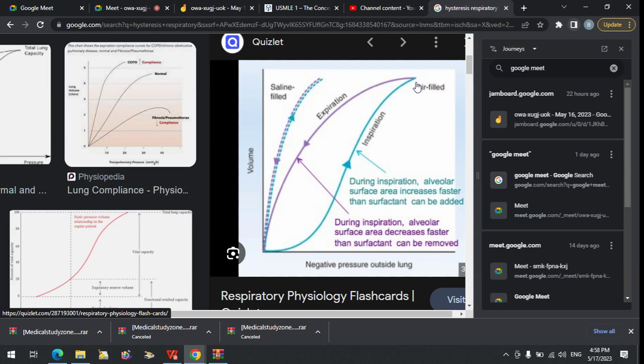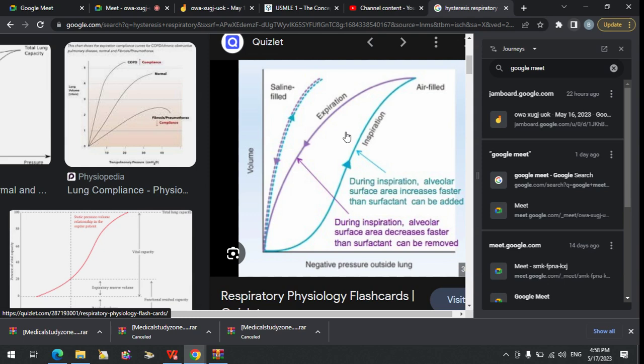So you can see that the pressure at that area is filling with the highest volume. If you trace the pressure, that makes sense, but you are still noticing that there's a difference. The difference is the space in between those lines, because the volume at each pressure is always better at expiration than inspiration.